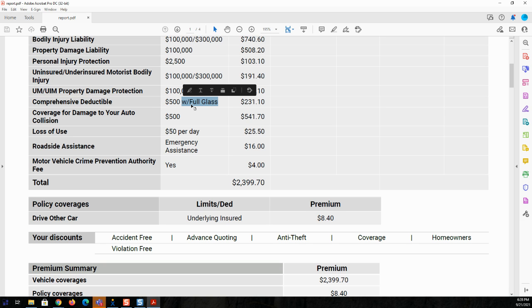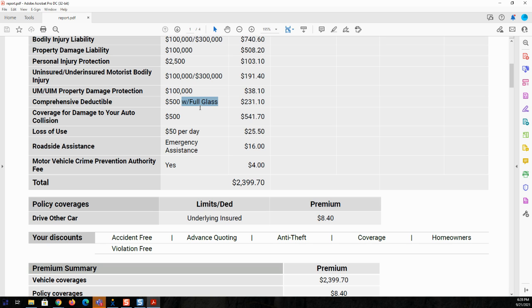And what full glass means is that you don't pay a deductible. This is the same across any policy that you purchase. If the insurer tells you you have full glass, that means there's no deductible on glass. So if you take a rock in the windshield and it shatters it, but nothing else in your vehicle was damaged, you might not want to pay a $500 deductible when the windshield might only be $300. So what this does is it allows you to still get service and have that windshield replaced or repaired with no deductible out of pocket.